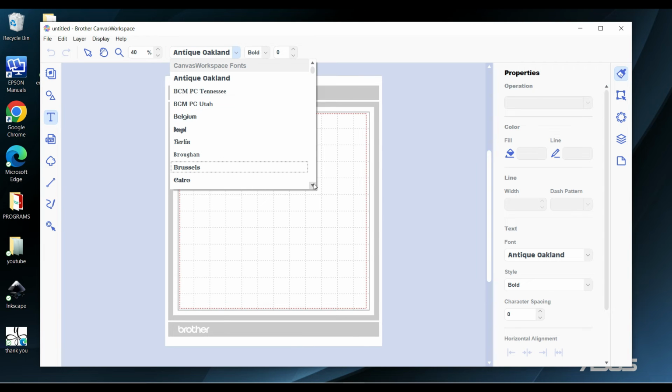One of the things about the Canvas Workspace is it's kind of similar to Design Space. It has its own fonts and then it has your system fonts. So I'm going to scroll down to the system fonts and find Hanitha.